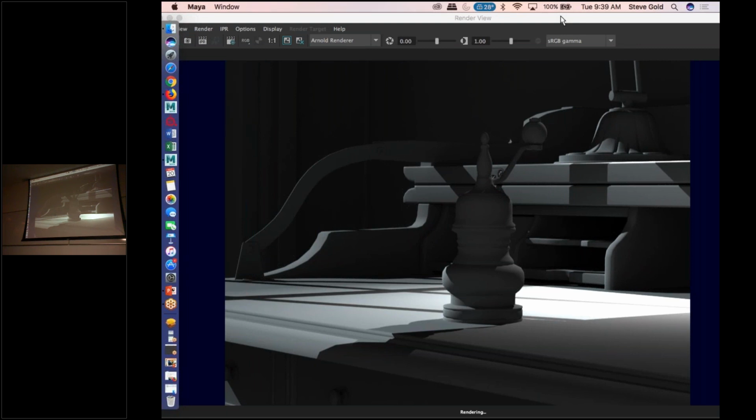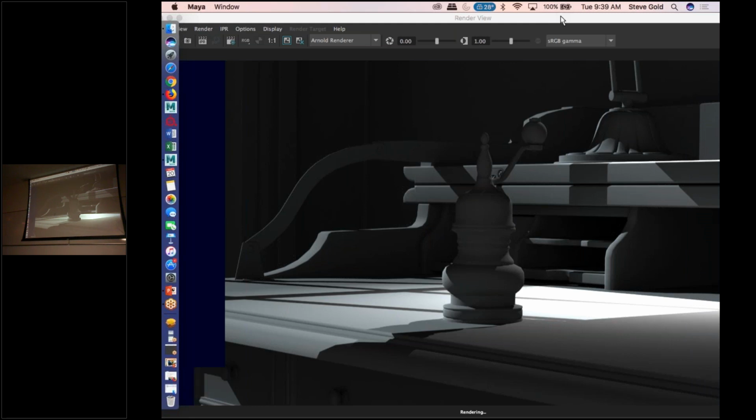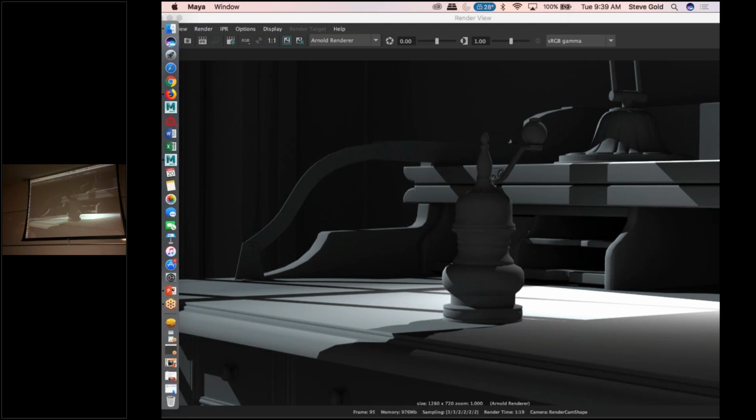And incidentally, if you hit the render button and you realize, oh, it's rendering the wrong camera, or oh, I forgot to put something in there, if you want to stop the render, you have to hit your escape key. So if you look at the upper left-hand corner of your keyboard, escape will stop the render, okay? So if you need to stop it, that's where you do it.